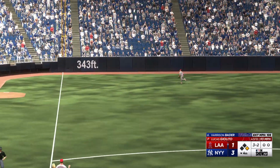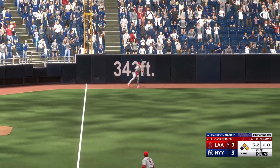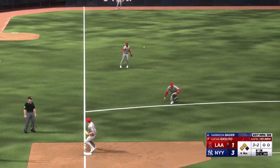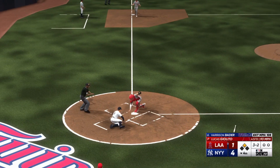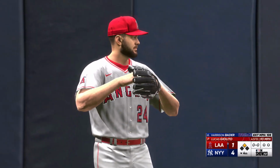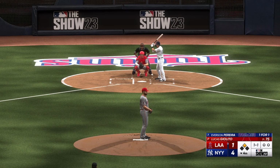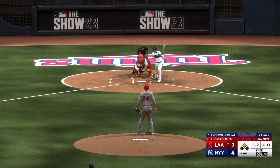Hit hard, should be extra bases. Volpe around second, headed for third. Rengifo with a relay throw. Not in time, he's safe at the plate. And they're up by three. Couldn't have timed it up any better than that. Nice line drive to the pole side, met it out front, but just stayed through it nice enough and ripped it into the outfield. And now, Everson Pereira.